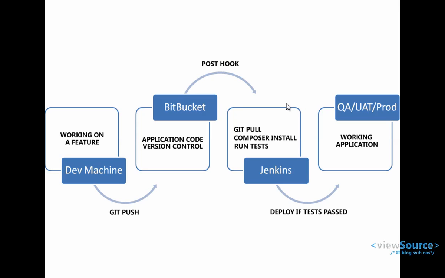Otherwise, it would stop the process and let you know exactly what went wrong, so you could go back and fix. And the last component is the application server or servers, depending on how big your project is. This is where Jenkins deploys highly tested code for us. And that's it! Let's start now by creating a new project.